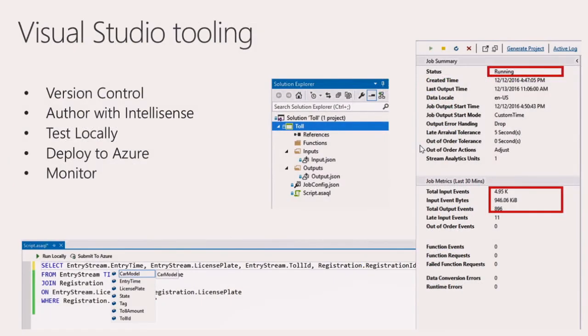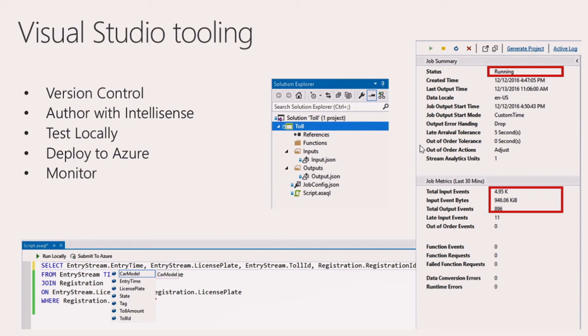Visual Studio tooling, and I hope I'm able to get back to my Visual Studio. But I've shown you a lot of things except the geospatial functions through the portal. But a very important thing is investing in tooling for developers. And so we have done things with our Visual Studio tooling where you can integrate with Git, you have version control, IntelliSense, which is built in.